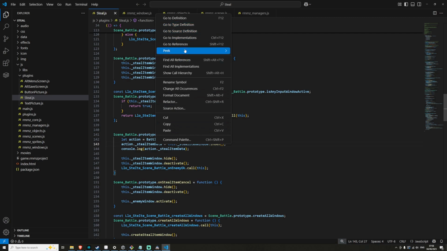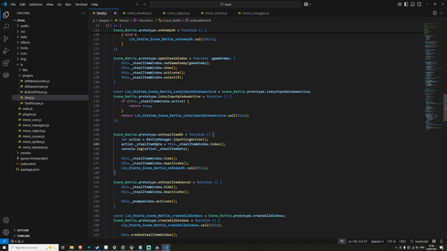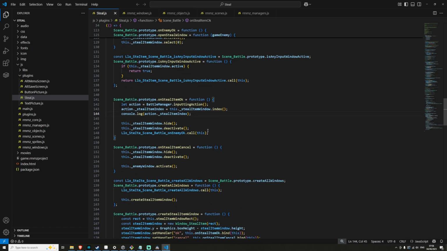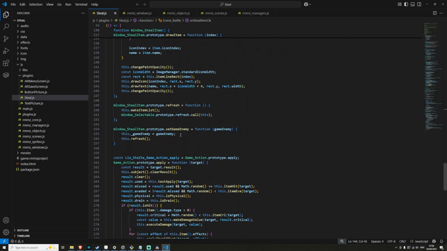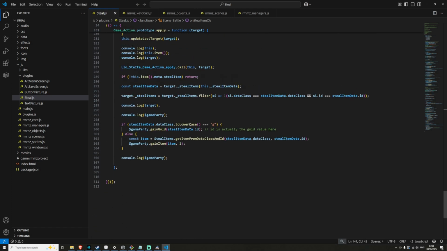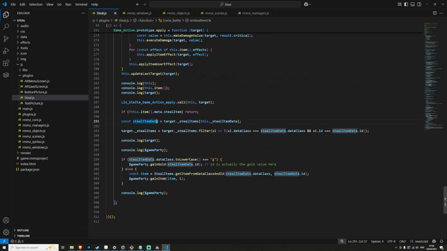I rename from here, F2. Okay, steal item index is what we'll go with. This might not be right, but we'll just roll with it. Steal item index.